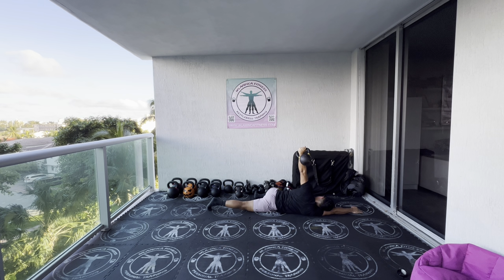This is the best thing you could do for your shoulder health right now. We're working on all the shoulder girdle, front, side, and back side of the shoulder. We're opening up our hips. Take a deep breath. Try to find peace in this position.